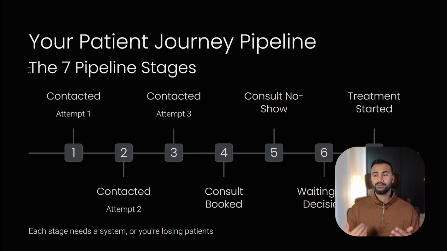The other thing is that the front desk also will know how and when to follow up with these people. Because if there's a whole bunch of people in contact attempted 1, they know they have some calls to make that day. Then they move to these different stages, attempt 2, attempt 3. Usually by attempt 3, the lead is not interested or it wasn't a great lead to begin with. The best thing that you can train your front desk on is to get them to schedule a consultation with a professional in your clinic.